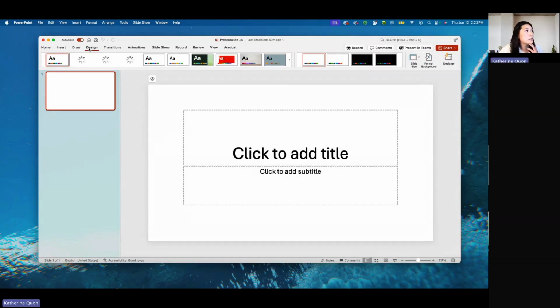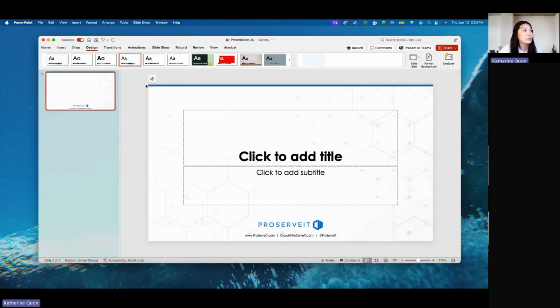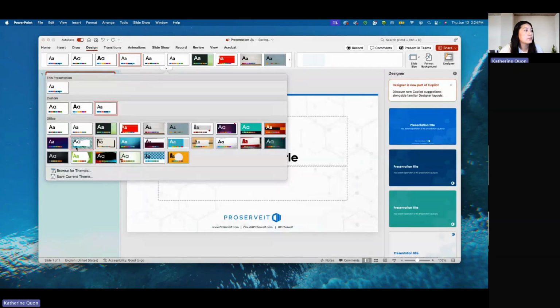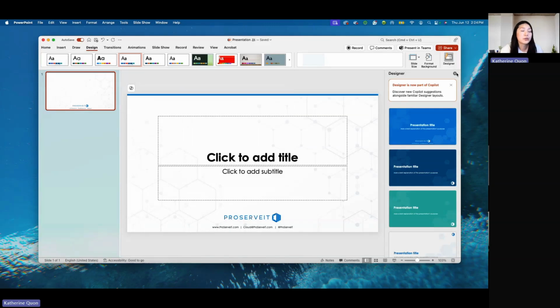I'm just going to go to the Design tab. Now, if you or your organization has a branded template for PowerPoint, you should definitely upload it and have it synced into your design area here. The way you do that is you would save that template and then upload it into PowerPoint by browsing for the theme. So you always have it here as the template. If you don't do that and you start creating PowerPoints with Copilot, it's just going to take the basic default design. But if you want it with the branding, this is the way to go.